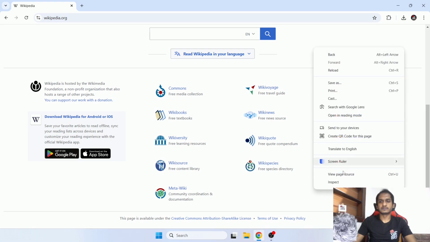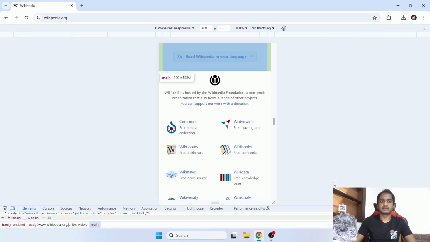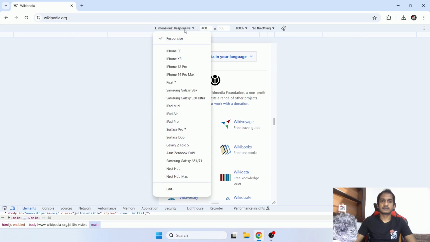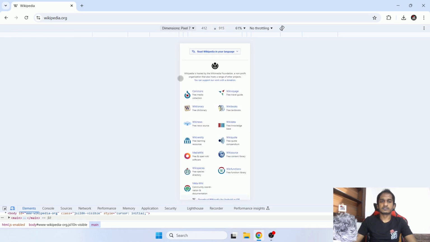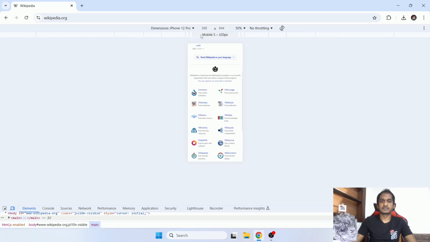It's actually a bit similar to the option available in the developer tools in Chrome as well. In Chrome also, if you go to developer tools, you can view it in a similar way on different screen resolution sizes based on the device you select. It will change the screen resolution size, and then you can test. But here, yeah, it has some other features as well.